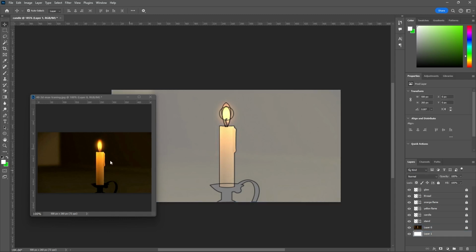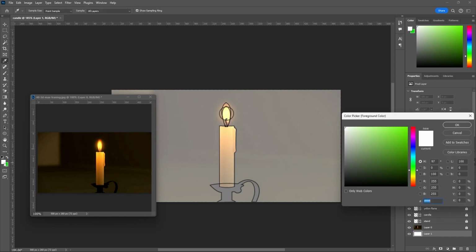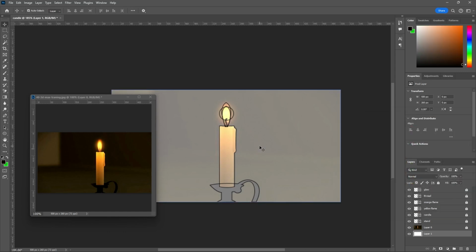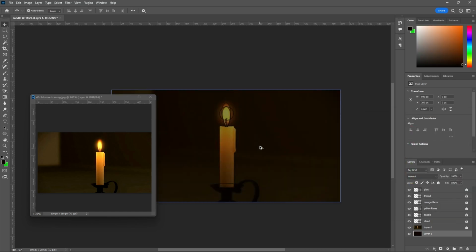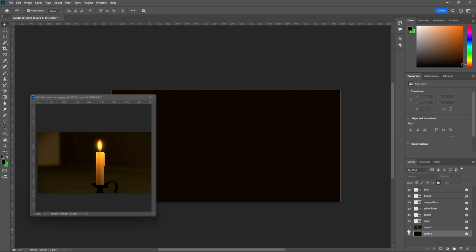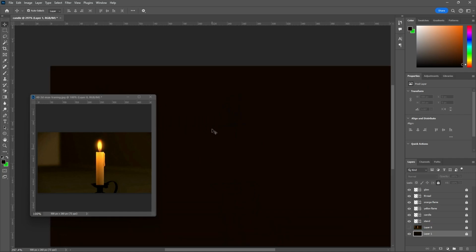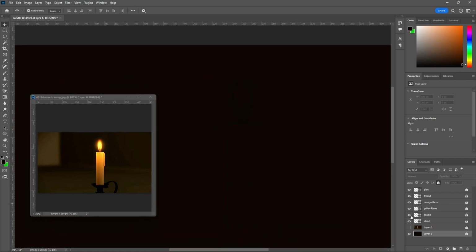Okay, so I'm using foreground color, and with the eyedropper tool take this color. Suppose this is the shade, the darkest portion. Say okay. In the same color I'm using Alt Backspace, and lock this one. Okay, this is the original one, and our pen tool lines are there inside.